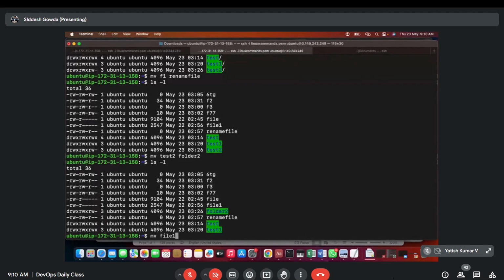File one, and then the directory where we want to move the file, test 2.